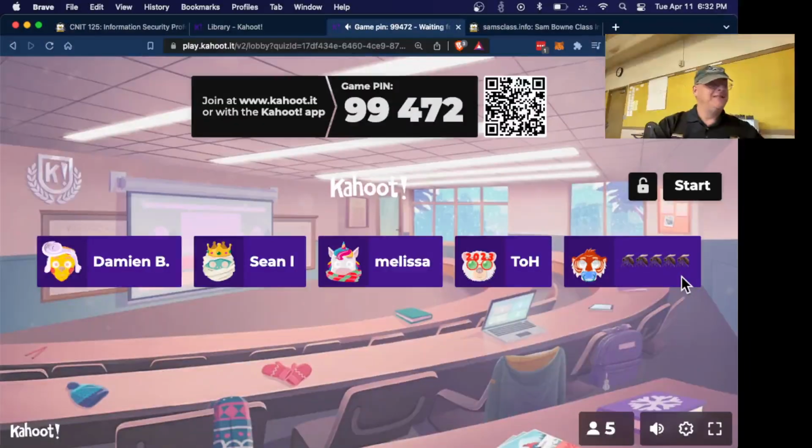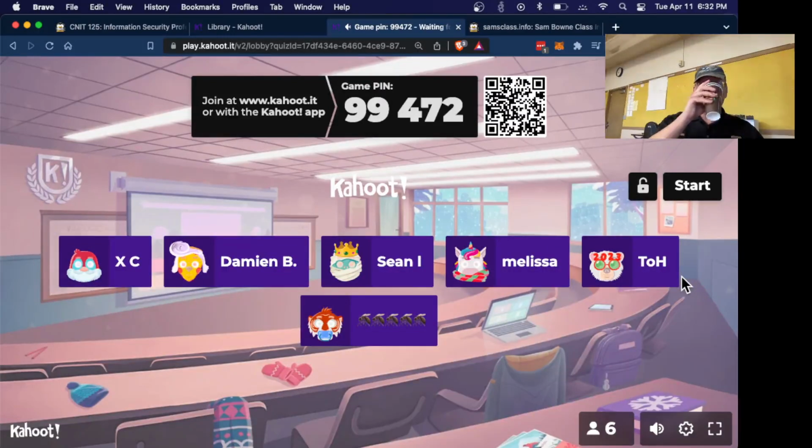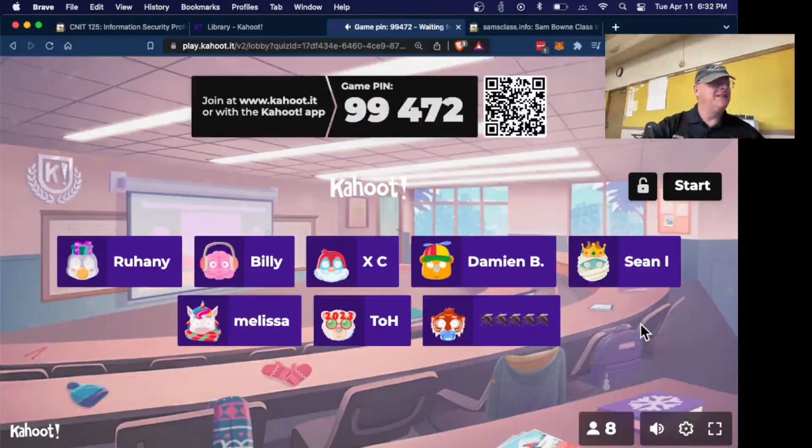Bees, all right. Well, they might be mosquitoes, so it's a little hard to see. Yeah, I guess they are mosquitoes. Okay, good. All right, looks like we got everybody that's coming.